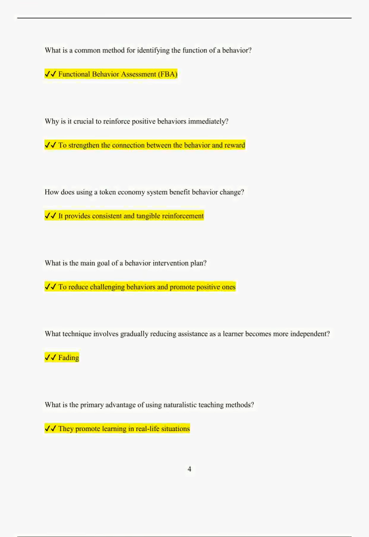What is a common method for identifying the function of a behavior? Functional behavior assessment, FBA. Why is it crucial to reinforce positive behaviors immediately? To strengthen the connection between the behavior and reward. How does using a token economy system benefit behavior change? It provides consistent and tangible reinforcement.